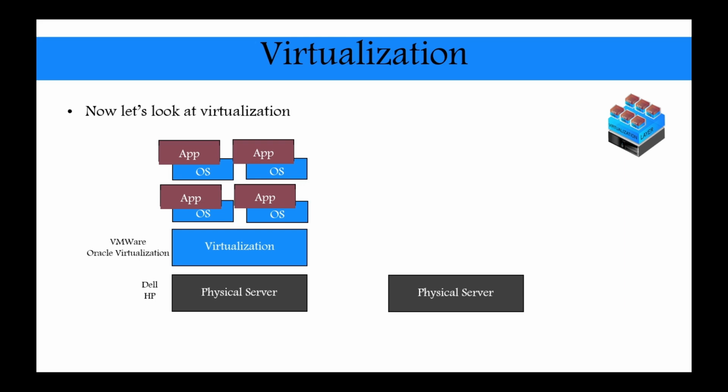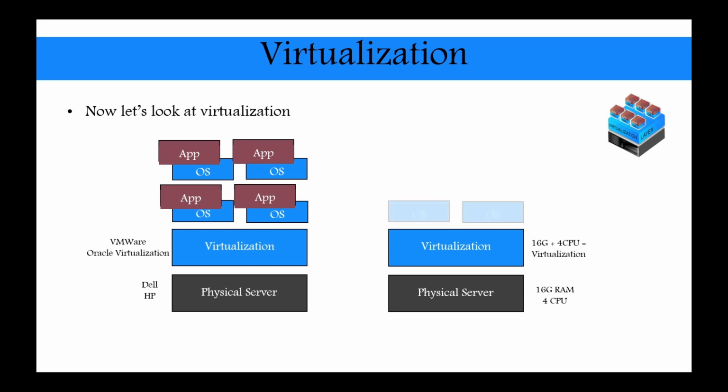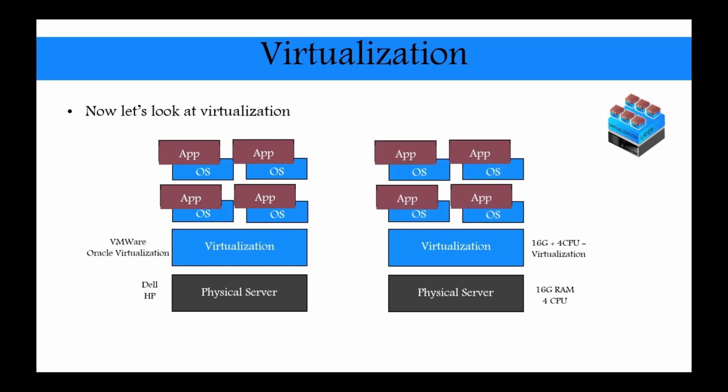Let's look at the advantage. Going back to the physical server with 16 gig of memory and 4 CPU, you install a virtualization layer which takes up all your memory and CPU. Perfect. Then you have the operating systems and applications, and each of those operating systems has 4 gig and 1 CPU. Each operating system is given all those resources, so what happens then? All resources are fully utilized, not wasted. See how we could take the full advantage of all those resources? So again, one more thing.